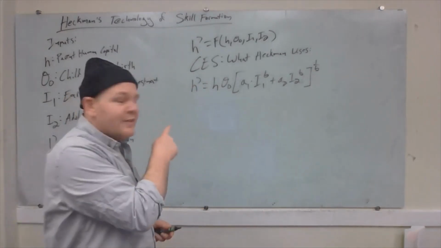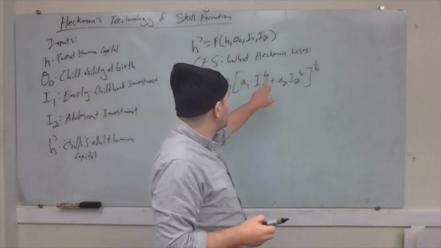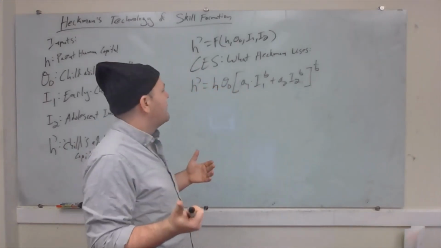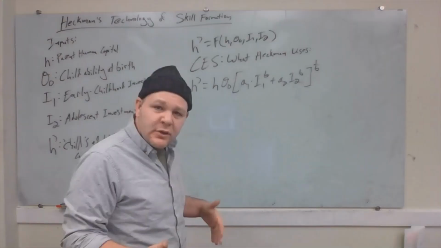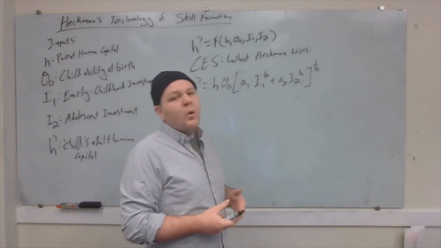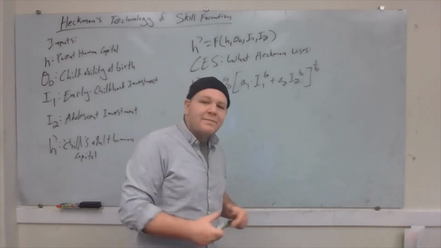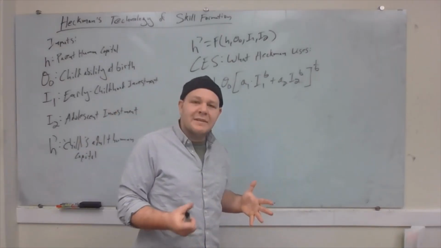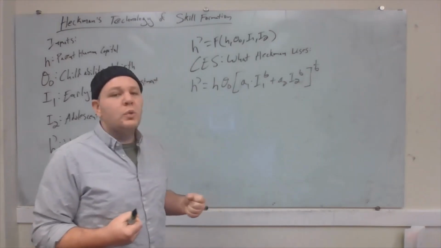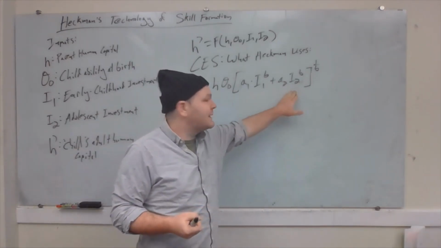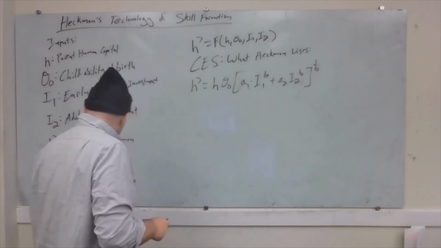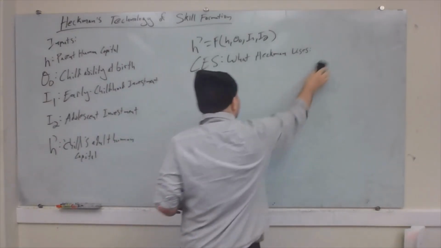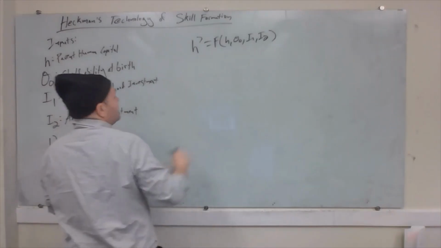Now, the thing that's cool about this production function is that depending on the value of B, this ranges all the way from acting like perfect substitutes to acting like perfect complements or to acting like anything in between. So it's a maximally flexible functional form that allows us to not make any strong stances about just how easy it is to make up for low levels of early child investment later in childhood. But for our purposes, it's a little bit too complicated, a little bit too much of a mess to actually deal with. So what we're going to use is Cobb-Douglas.